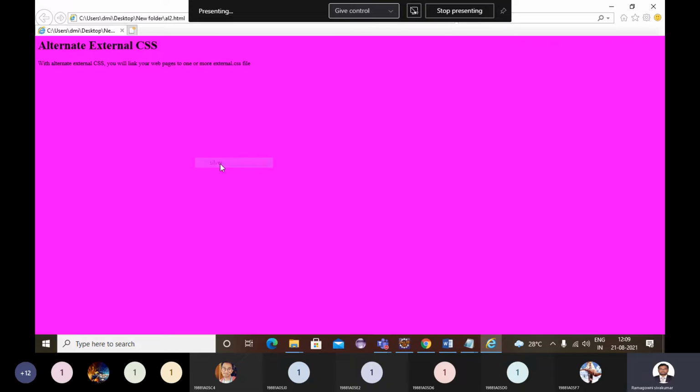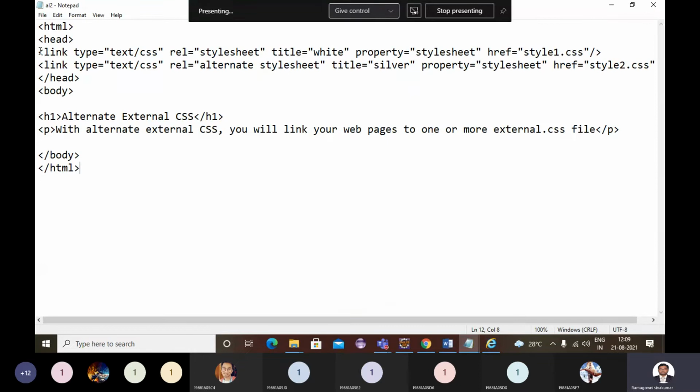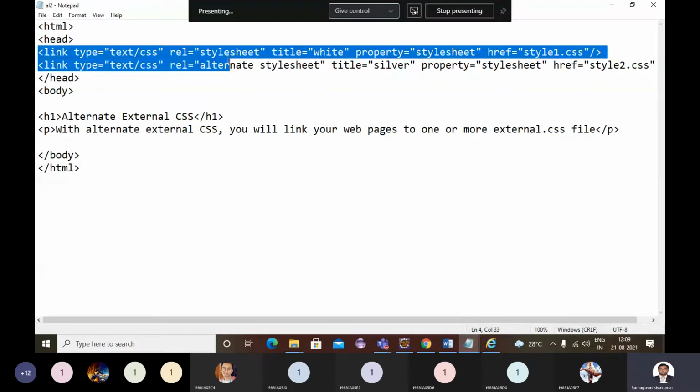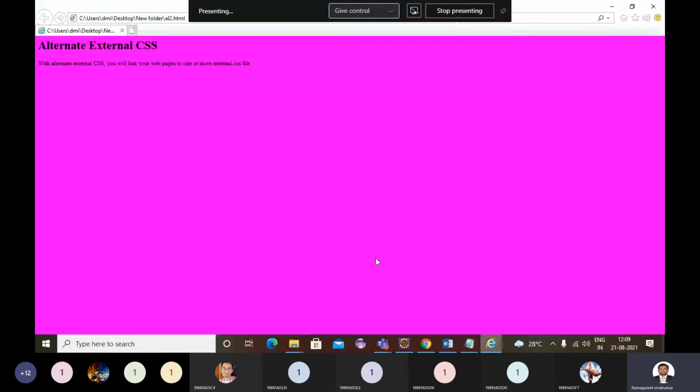If you click on silver, you can see the alternate CSS. You don't need to change the code within the CSS, and you don't need to change the link in your HTML page. So that we can use the alternate stylesheet here. Yes, all of you are understanding?